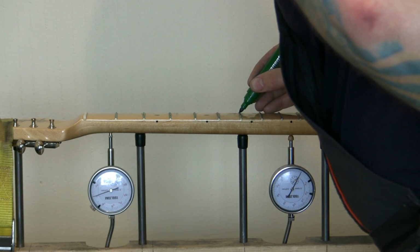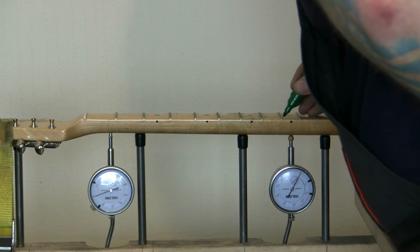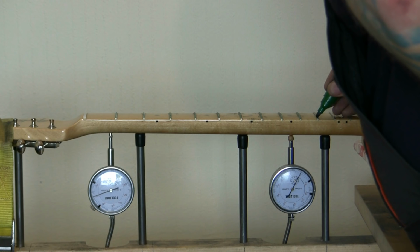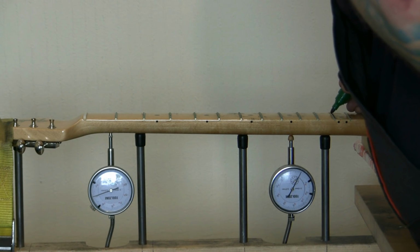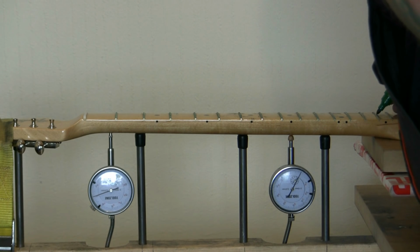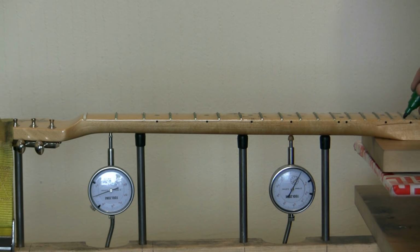And what I should do now is, when I go across with that levelling beam, just a couple of strokes each way, that marker should be gone off all the frets. If it has, it means I've got all the frets absolutely level. And once that's done, I get on doing the recrown. I'm just going across, just put a line of marker on there.